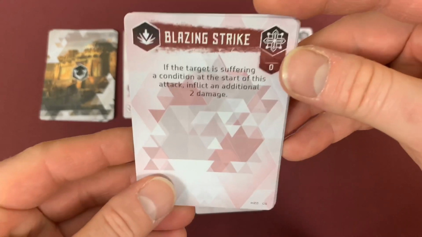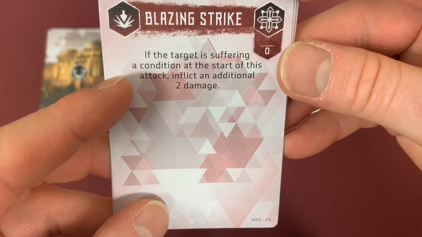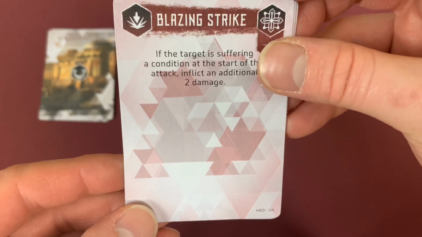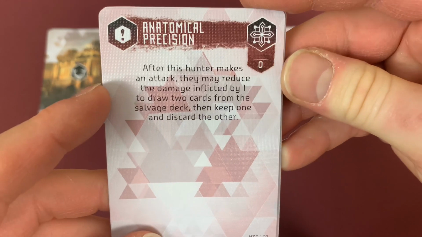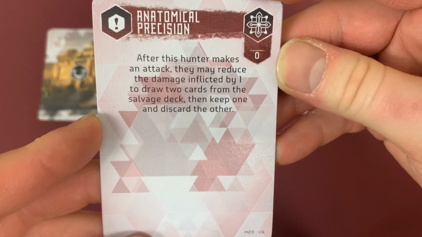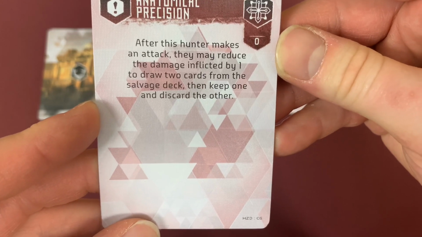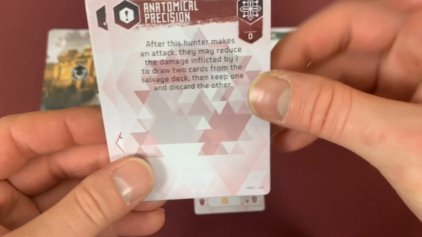That's pretty awesome. Then we got Blazing Strike. If this target suffers a condition at the start of the attack, it'll suffer an additional 2 damage. Then we have Anatomical Precision. After this hunter makes an attack, they may reduce the damage inflicted by 1 to draw 2 cards from the salvage deck. Then keep 1 and discard the other. Oh, that's really good. And it happens after the attack.